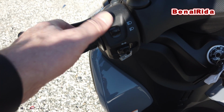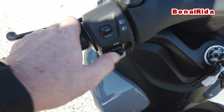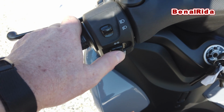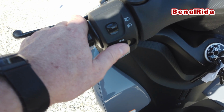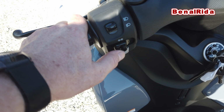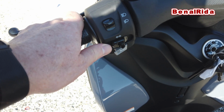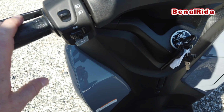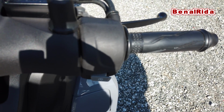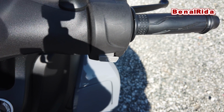So on the left-hand side, we have the high beam and low beam switch. We have the blinker switch, the turn signal switch, which is not really, I think, Yamaha standard. It's kind of flimsy. It looks kind of Chinese. I don't really like it. They should have put in the regular turn signal switch. I don't know why they actually changed that. Why don't they take it from other bikes like the NMAX? Anyways, then we have the horn. On the right-hand side, we just have the starter switch, and we have the throttle.